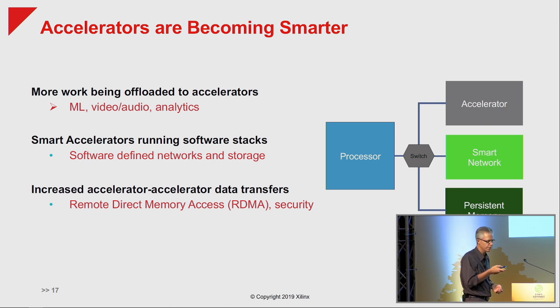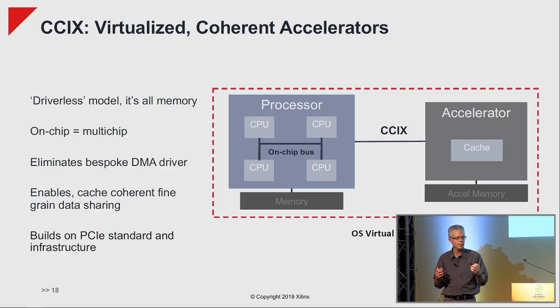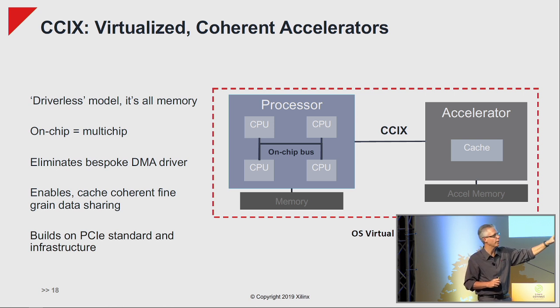So this is really what CCIX is all about. It's really virtualized cache coherent accelerators. It's based on top of the PCIe standard, so things like discovery and all those things are compatible with that. But you don't need to have the drivers. You program it more like you do with a more coupled system where you have shared memory in between, which for a lot of use cases really, really helps out.